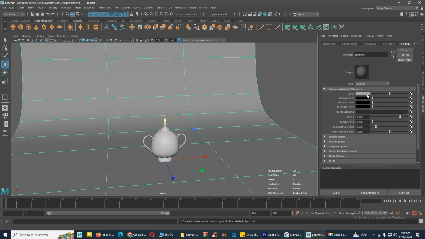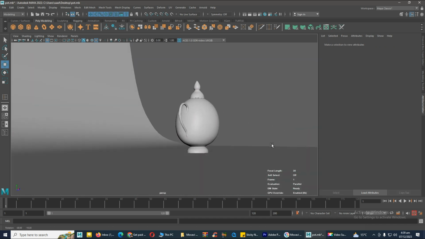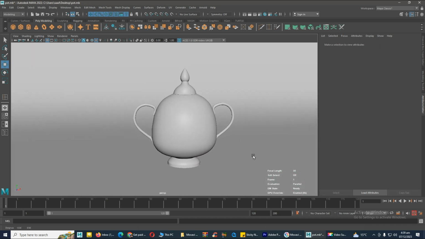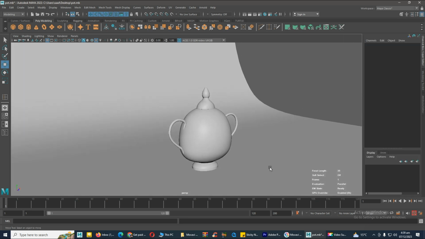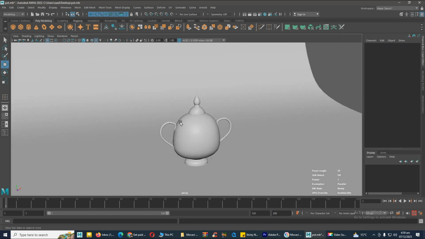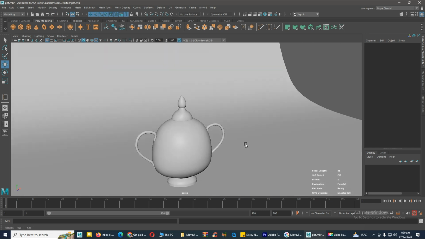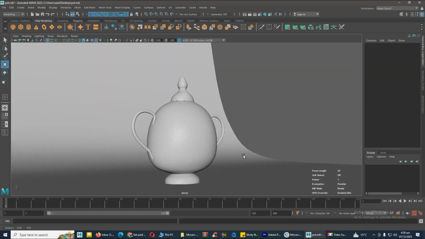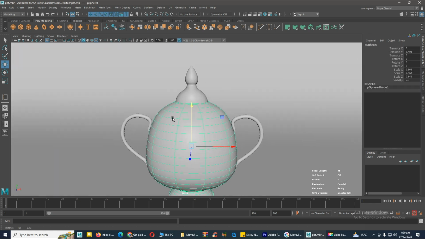Change the color of Lambert to white. So here we have a studio setup, and now I'm going to light this object and render this object. Now I'm going to show you how to 3-point light this object. So just start with this pot.